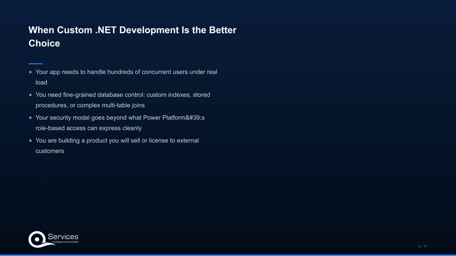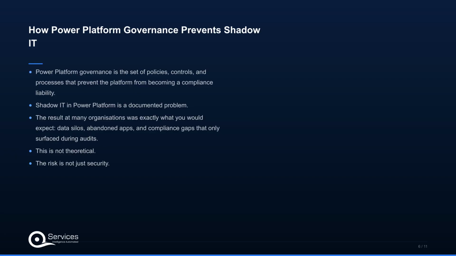Moving on to when Custom .NET development is the better choice. Low-code has real limits. When you hit them, pushing Power Platform further rarely ends well. The clearest signal is when your Power Apps solution requires more workarounds than logic. If you are using 10 or more nested conditions in PowerFX, calling external APIs through custom connectors that keep breaking, or managing data in spreadsheets because Dataverse licensing costs too much for your user count, you have probably outgrown the platform for this particular use case. Other clear signals. Now, how Power Platform governance prevents shadow IT.